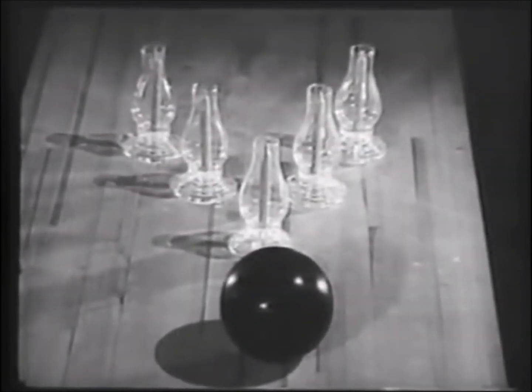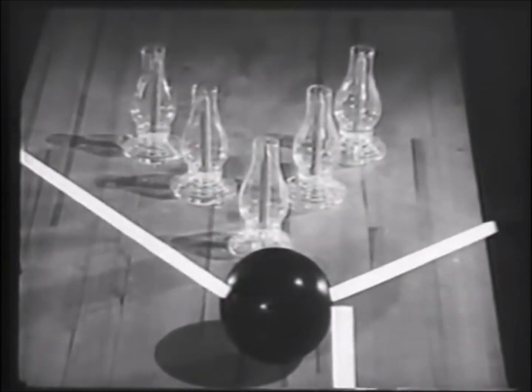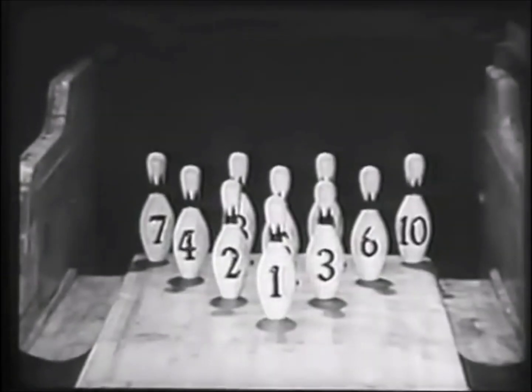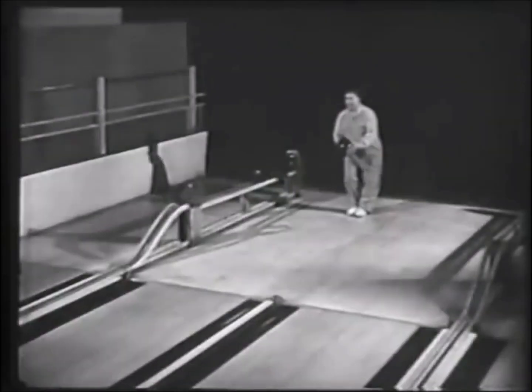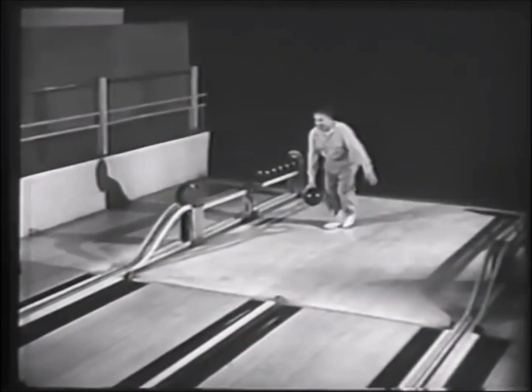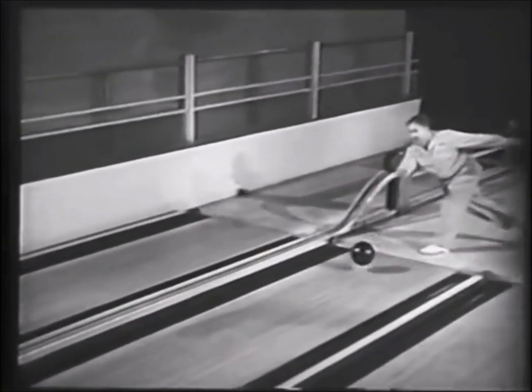And now, Andy will roll a ball down the alley and smack this ball a glancing blow so that each ball will carom into a gutter without even scratching a lamp. Yup, and what's more, one of the balls will come back on the alley and knock down 10 pins. Those lamps right behind that stationary ball, if he doesn't sock that ball just right, oh, there'll be bad news tonight for Andy.